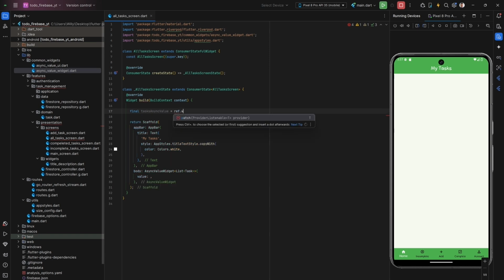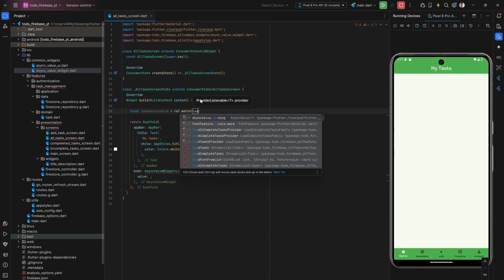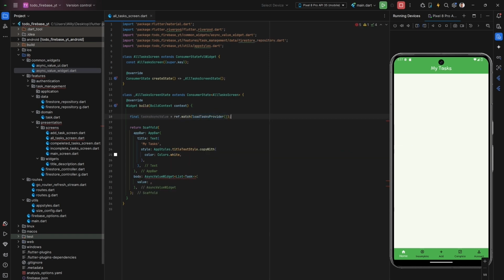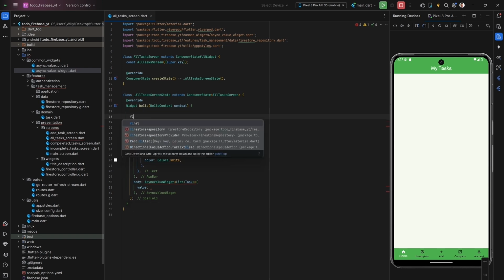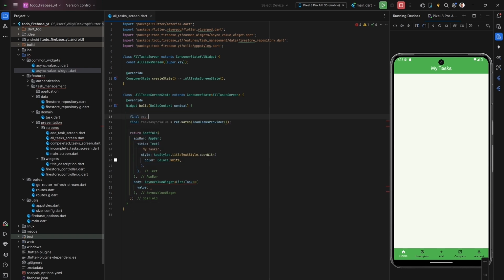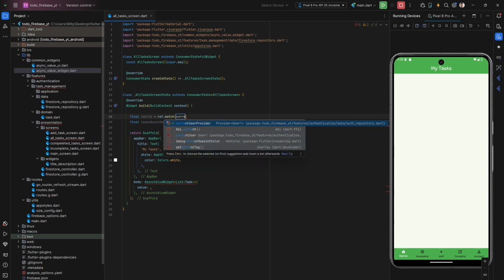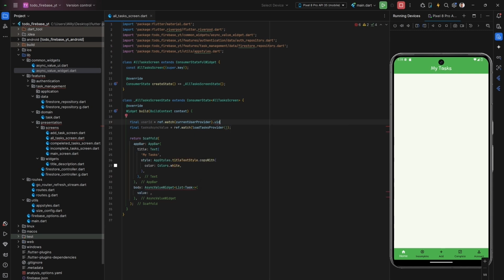This will be ref.watch loadTasksProvider, and this is a family, so we need to get the user ID first. Final userId equals ref.watch currentUserProvider.uid. We are pretty sure that there is going to be a user, and therefore we can use the assertion operator like that.